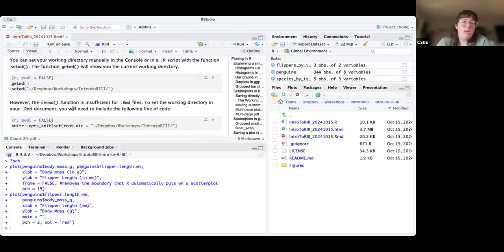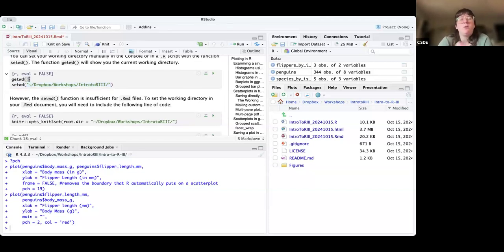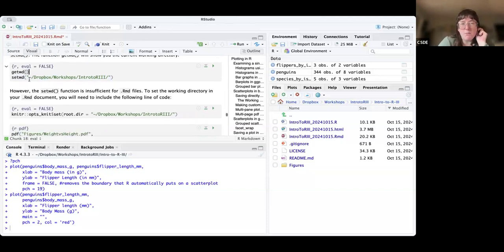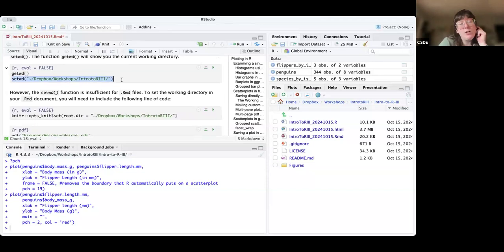So when you're setting the working directory, I told you can do it by hand. Again, I said if you point and click, your work isn't reproducible, right? So to set your working directory within R code in a reproducible way, you can use the setwd function, and then you just put the file path as a character object. The getwd function with no argument specified will tell you what your current working directory is. However, if you're using R Markdown, this will not, you'll get an error. You won't be able to knit your script. Which is why I have eval equals false here so that I could show this example to you.